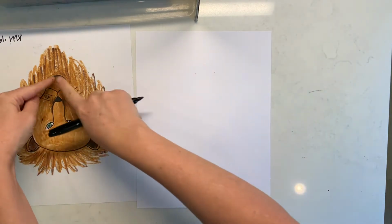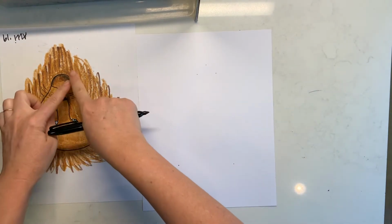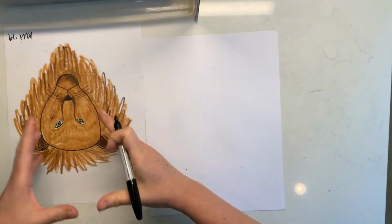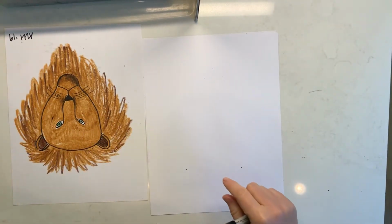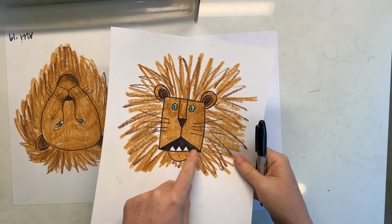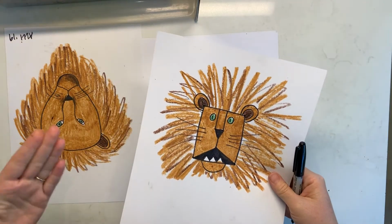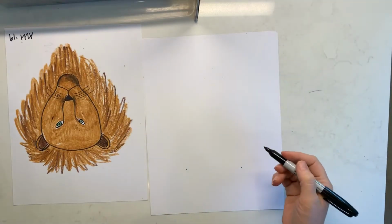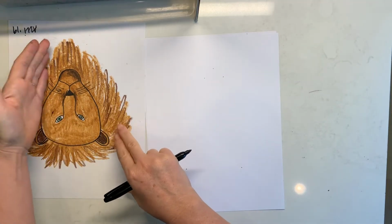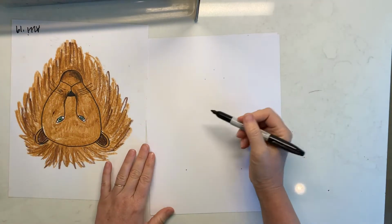So now I've got this triangle that I'm looking at here, and I'm creating that on my paper, but this is not a hard triangle, like on the other one we did a really hard rectangle. We're softening it up, we're getting it to look more realistic. So we're letting our eye look at what's the overall shape. Now how can we create that and kind of soften these lines?